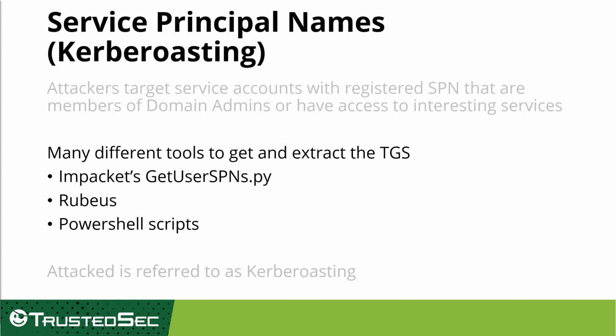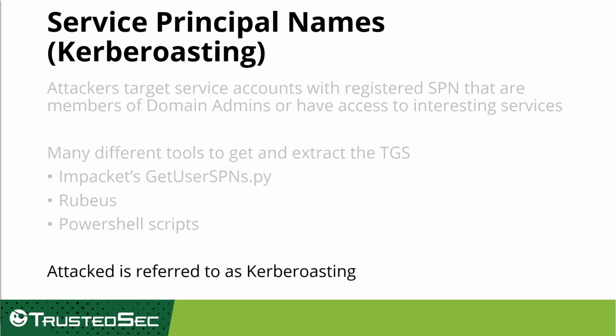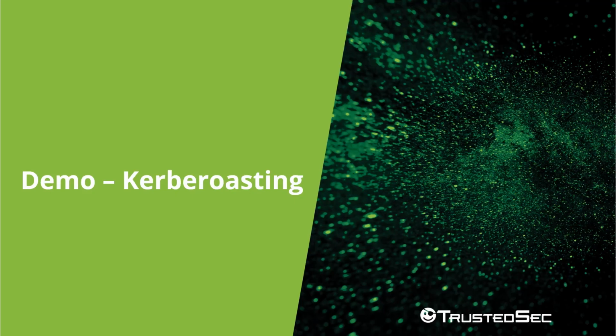There are many different tools to get and extract the TGS. You have Impacket's GetUserSPNs, you have Rubeus, and there's also a various amount of PowerShell scripts. The attack is referred to as Kerberoasting and was discovered first by Tim Medin. Let's head into the lab environment, and I will demo how to perform a Kerberoast attack.